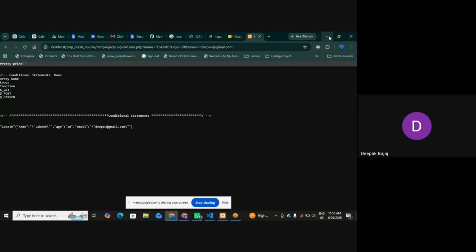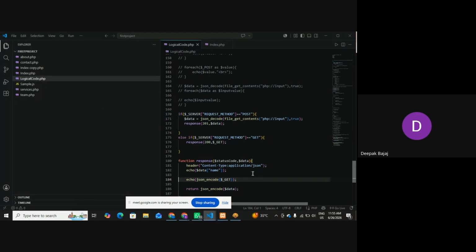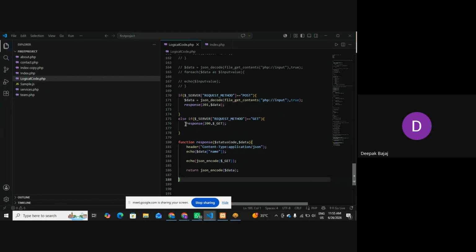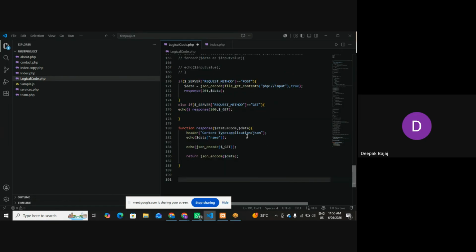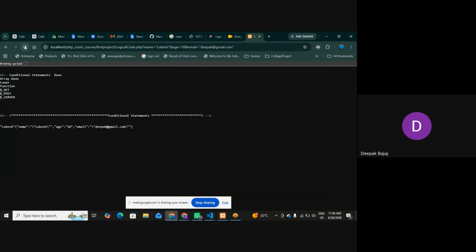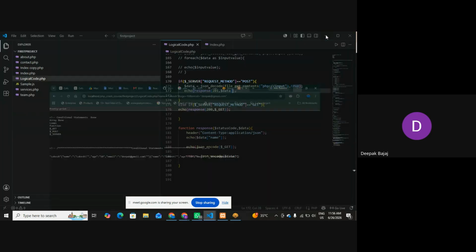But why are we not able to get the return? Okay, my bad. It's returning. We need to print with echo. Echo there, then it will print this. I was not using echo here itself. Also using echo. Okay, let's check this. Now you are getting this data back.